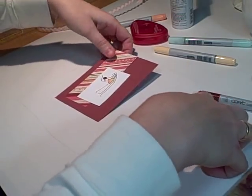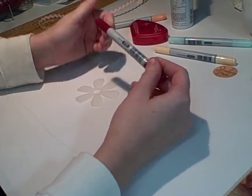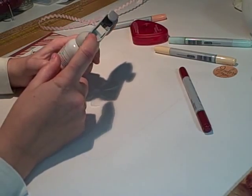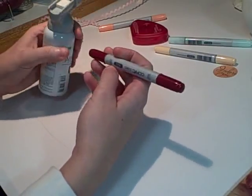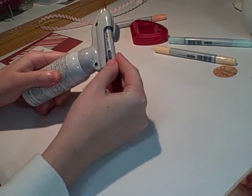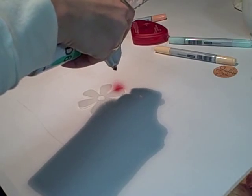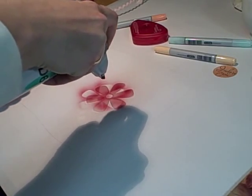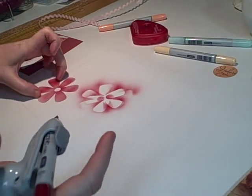Next, I want to try out my airbrush system. Typically they say you can't use the Ciao markers in the airbrush system — this is just a really basic starter airbrush kit. All I've done is added a couple of dimensional foamies in the place where you stick the barrel of your marker, which lifts the marker just enough to make it work in the system. You put the tip in just past the point there, and I'm going to color my ghost flower. You can see it's really quick and you don't get any streaky lines — just a really soft flower.